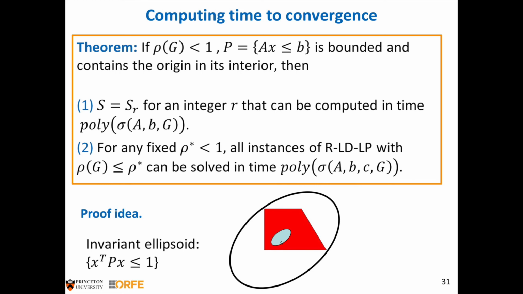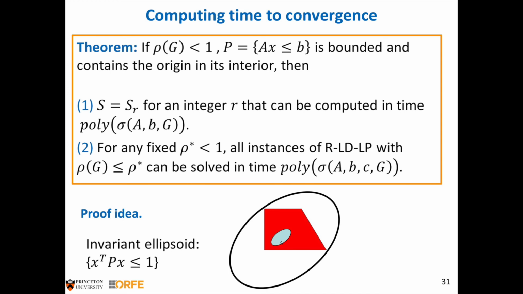Then you compute a level set of the quadratic function for which this level set is completely outside the polytope. And you do another one which is completely inside the polytope. And then you can compute how many steps it will take for this ellipse to shrink and be inside this small ellipse. Let's say that number of steps is 100. After 100 applications of G, any point in the big ellipse will be in the smaller ellipse. I claim that's an upper bound on how many steps you should worry about for points leaving the red set. Why? Because after 100 steps, every point in the red set is here, because even every point in the bigger set is going to end up here.